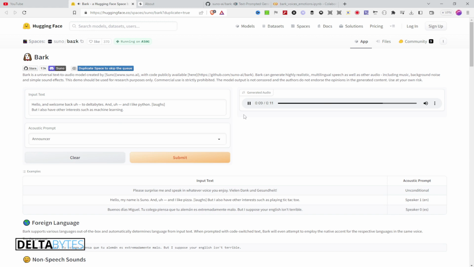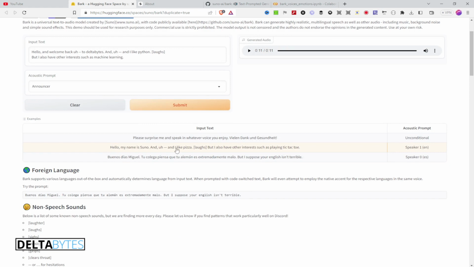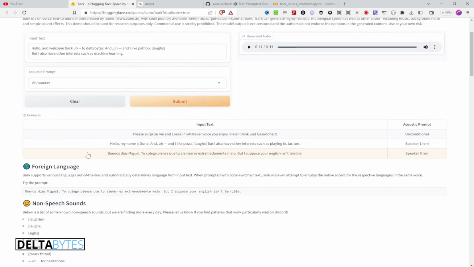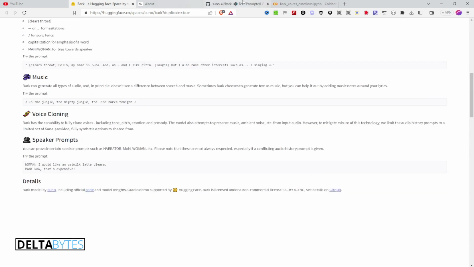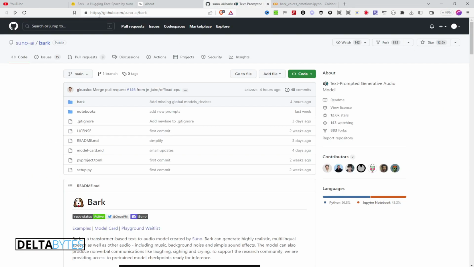As you can see, it's already the original prompt provided by the Suno AI developers. For you to clone, you have to go to their GitHub here, suno-ai slash bark.